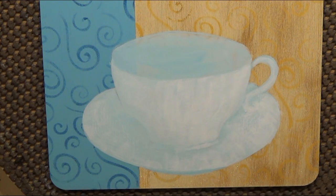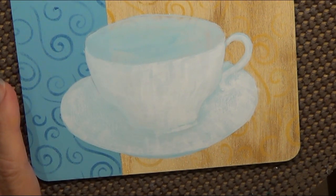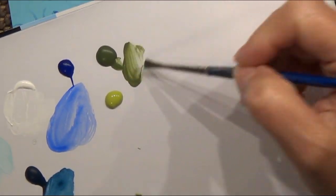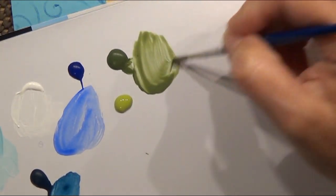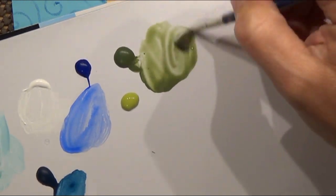All right, so before we add some of our flowers in here, I want to create a little bit of a wash with some avocado green. So get some water in your brush and get a little bit of paint and mix it. I want to make this pretty sheer. So lots of water.